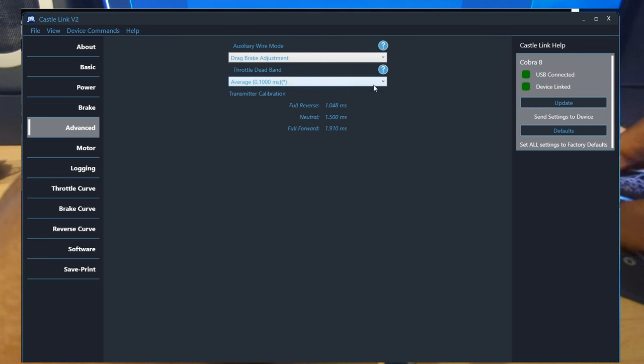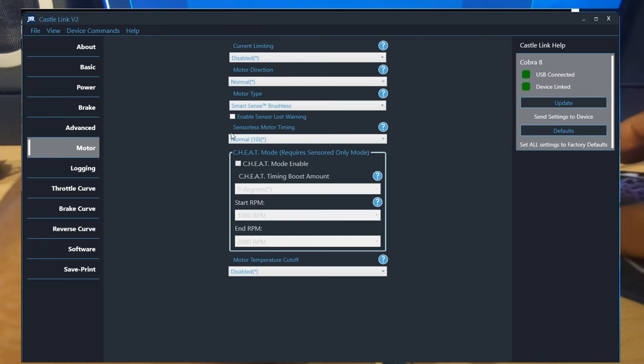And here, dead band adjust. This basically lets you adjust how sensitive your throttle is. Some people want a little wider dead band so that you don't accidentally get on the gas or get on the brakes. So again, tuning how your car feels. This is where you get to some more interesting features. If you're one of the types of people who are trying to get the absolute most potential out of your car, you might spend a lot of time in this menu. But generally, the out-of-the-box configuration is pretty good.